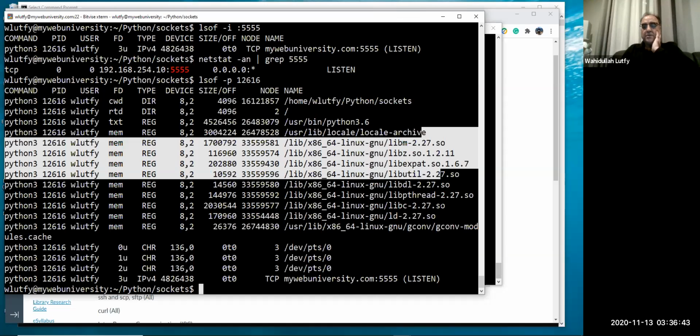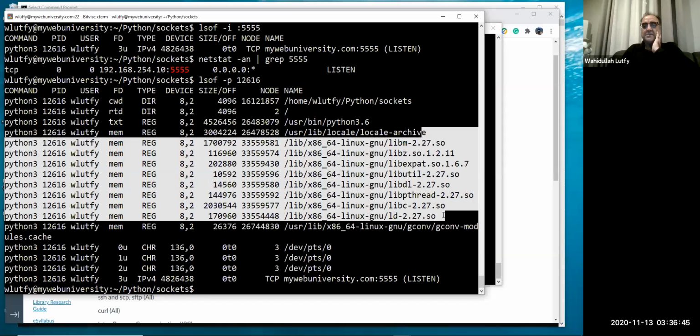These .so files are shared object files. These are like dynamic link libraries that are used in Windows. On Unix, they call them shared objects. Basically, these are the dependencies that the socket needs in order to make all those calls of bind, listen, and everything else that I have written in it.